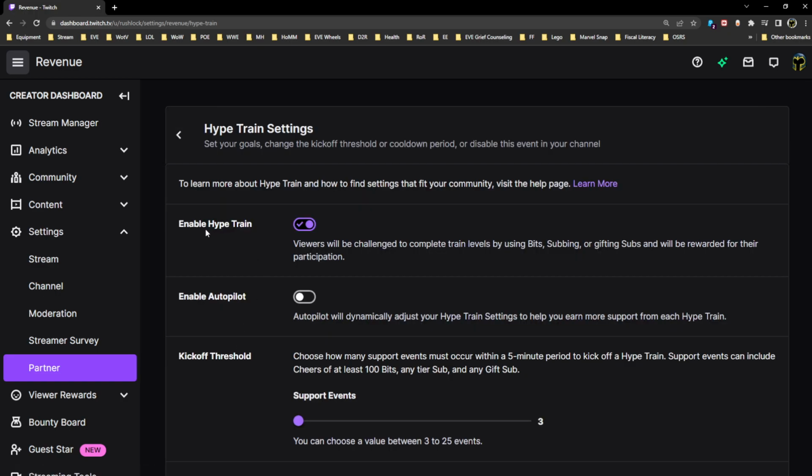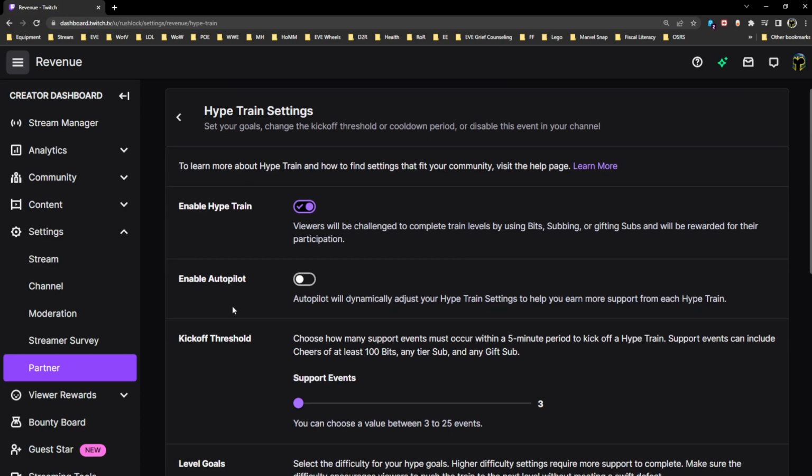Make sure you have Hype Train enabled. A lot of times when I'm troubleshooting, I'm assuming you have default settings in place, but just in case, you can toggle Hype Trains on and off depending on your channel's needs. There's also a setting for enable autopilot. I would pretty much never recommend it because you should probably have more agency and understanding of how to set the numbers for your hype train more than letting Twitch's automated system do it. But that's my personal view on it.